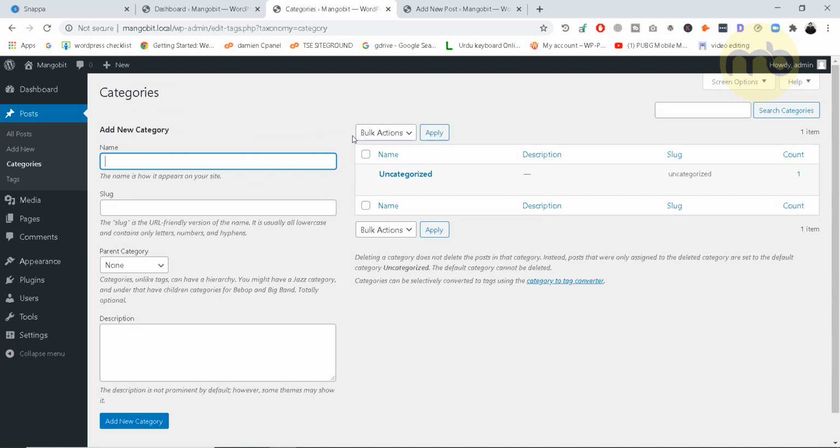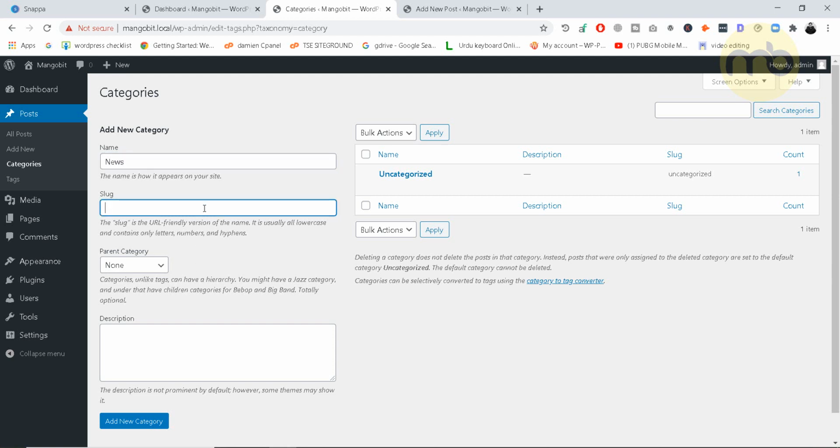Here we can also perform some bulk actions. By default, all the posts are uncategorized. We can change this setting from the writing settings of our blog. It has four fields: name, slug, and the categories. It has some concept of inheritance and description, and description is important for SEO. We can sort our WordPress website into different categories.